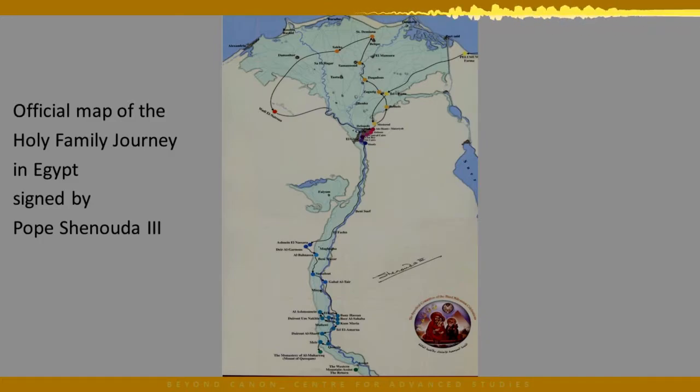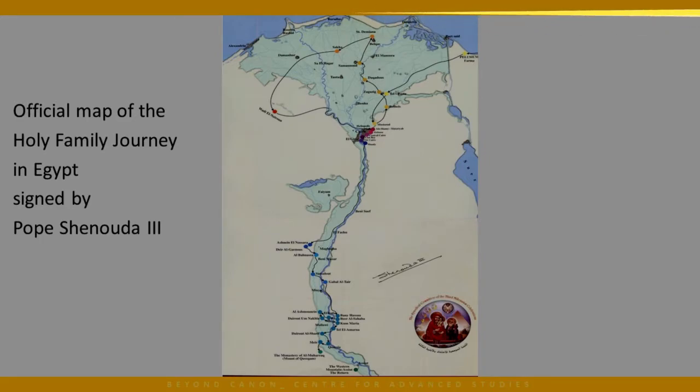All these places were connected by a pilgrim's path. Pilgrims, having taken a long way from Constantinople, Old Rome, or even distant Gaul or the British Isles, when visiting the Holy Land, took the opportunity for an excursion to Egypt. While they visited the living saints, the hermits and monasteries of Egypt, they also followed the traces they believed little Jesus had left when traveling through the Nile Delta with his parents. Even today, you can book a Holy Family tour officially approved by the Pope of the Coptic Church.